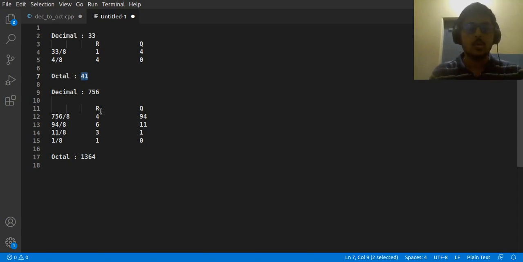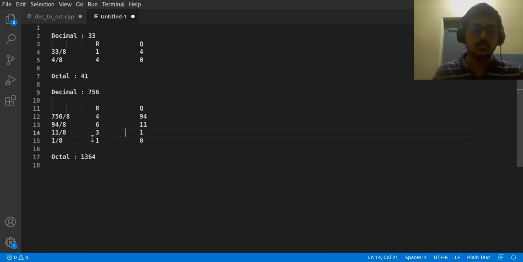Another test case is 756. When we divide 756 by 8, we get a remainder of 4 and a quotient of 94. In the next step we use the earlier quotient 94 divided by 8, which gives a remainder of 6 and a quotient of 11. Then we divide 11 by 8 and get remainder 3 and quotient 1.